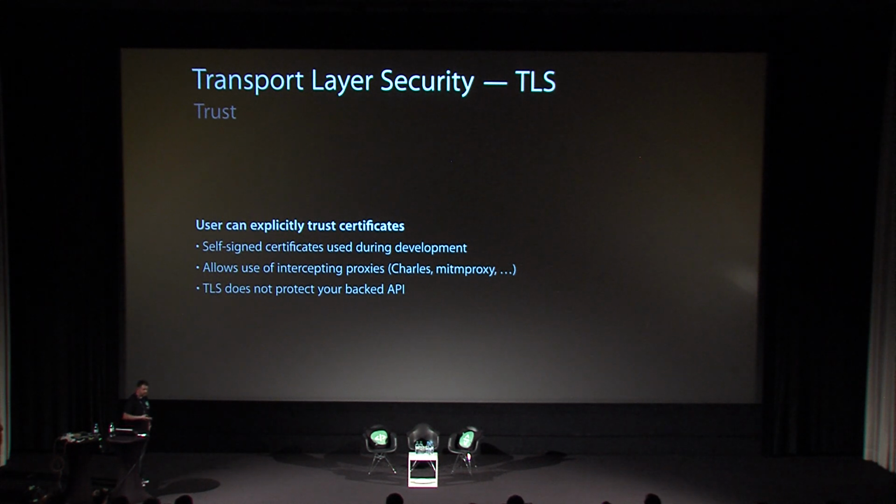And that's great. That's great for development, for instance, because you can do what you actually want to prevent. You can look into the data and you can see what the protocol is doing and what the data inside these encrypted messages is. It's great for debugging. But to stress it again, that's one of the reasons why TLS as well is not a good tool to protect your backend, because you can still see what's going on. If I install a certificate on one device, I can see the traffic for all apps on that device.